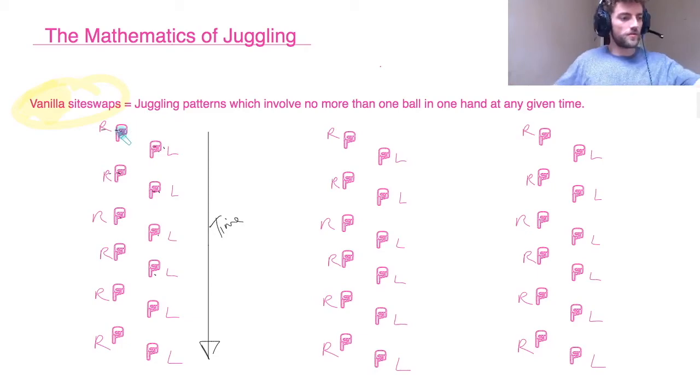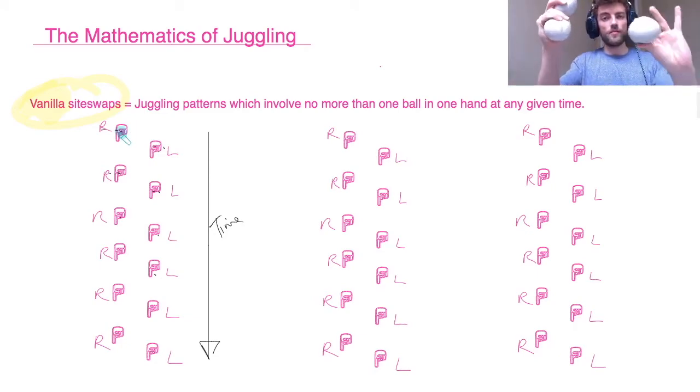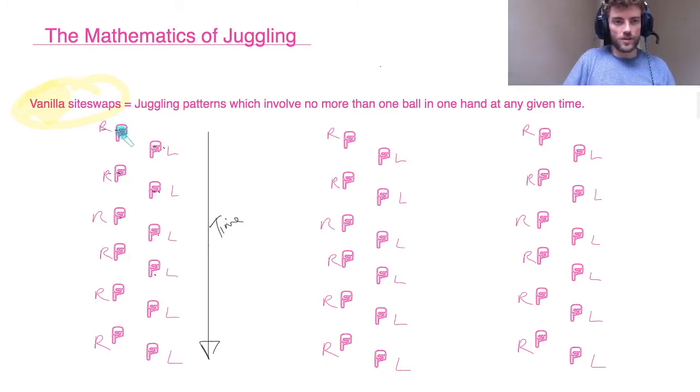So remember, if I'm doing a 3-ball juggling pattern, I'm starting with 2 balls in my right hand or 1 ball in my left. So let's draw those in for starters. 1 ball here, 1 ball here, and 1 ball here. And I'm going to throw a 3-beat throw. So this is going to go 1, 2, 3 and land here. This goes 1, 2, 3 and lands here. And 1, 2, 3 and lands here. This is really promising because at no point has any ball landed at the same time in the same hand.